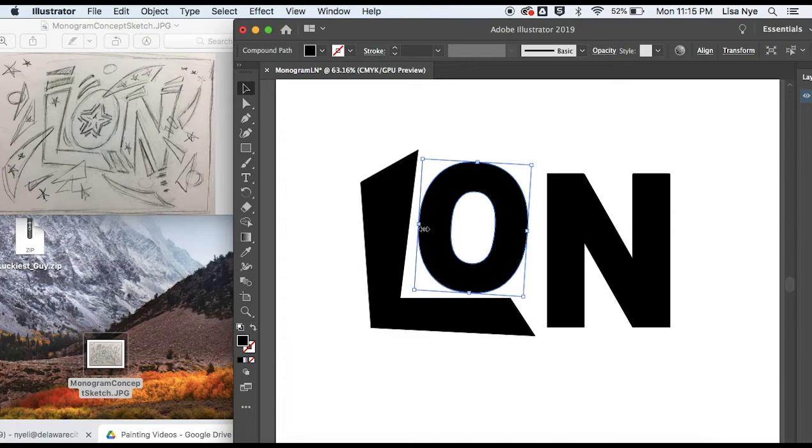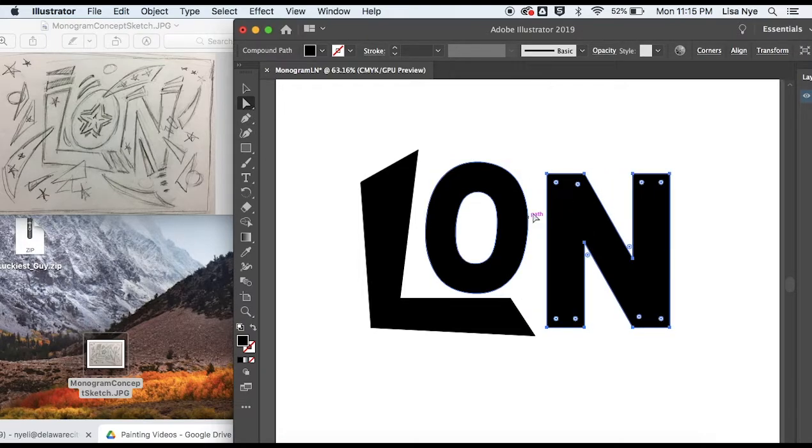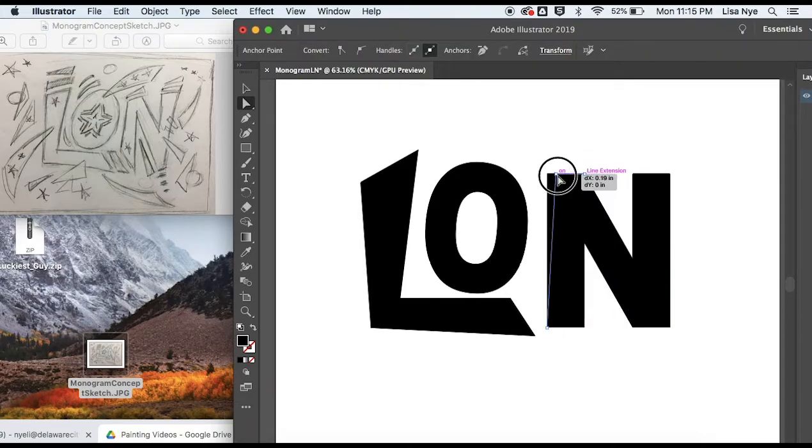Get my other selection tool. I'm going to squish a little bit. Already got it in an angle. And let's see. I'm going to get my direct select tool again, click off, click right on the edge, brings up the anchor points, and that's when you can move your shapes around.